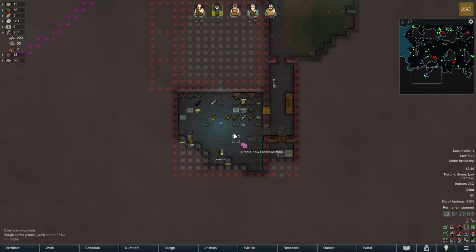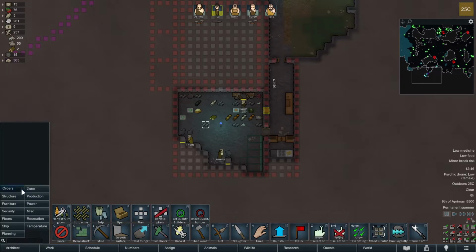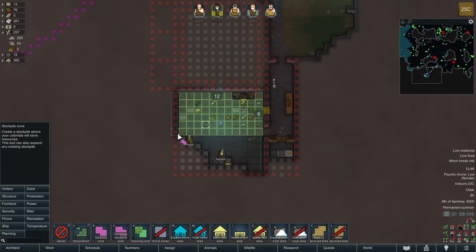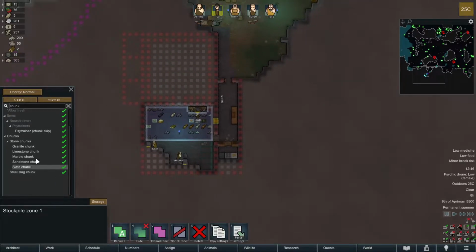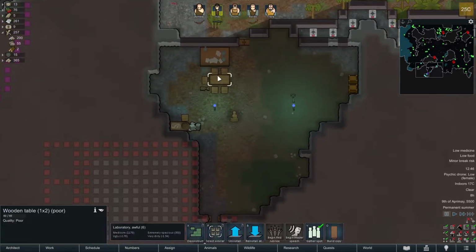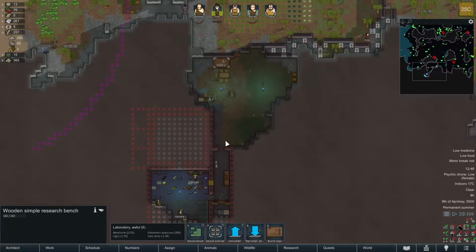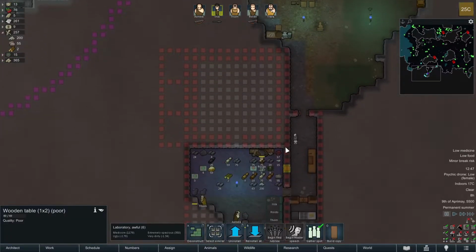Okay, I think we should get the... Did I just delete the stockpile zone? Yes, of course I did. Let's start to move the furniture inside, I guess. Not quite. We could start with the table.